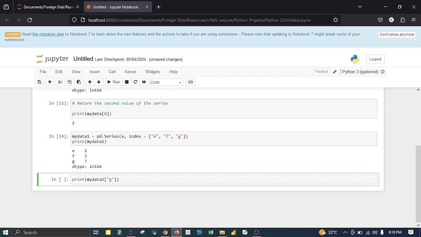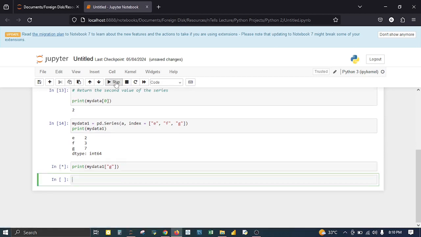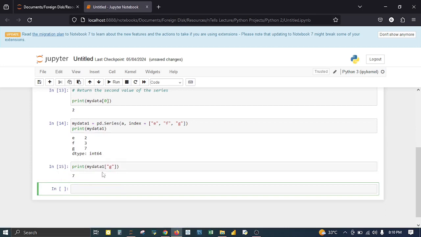Whenever I say run it, I use a shortcut, but you may as well run it this way: you just click this button. G is 7. Usually I press Shift Enter, that's the shortcut to run it.